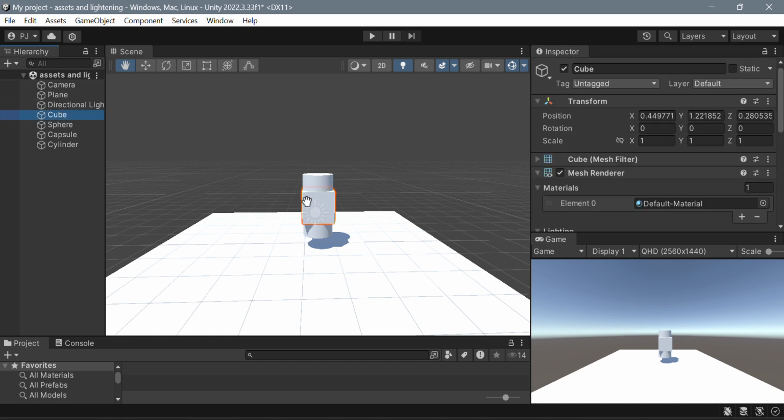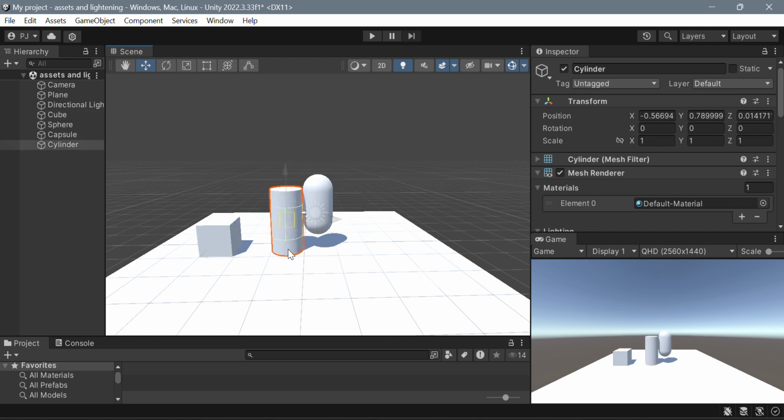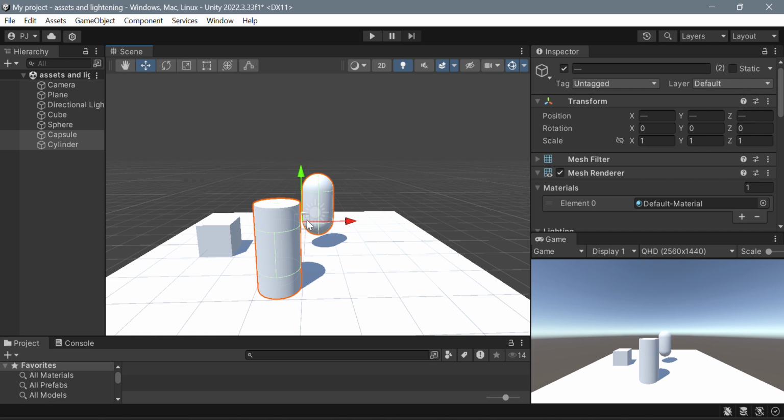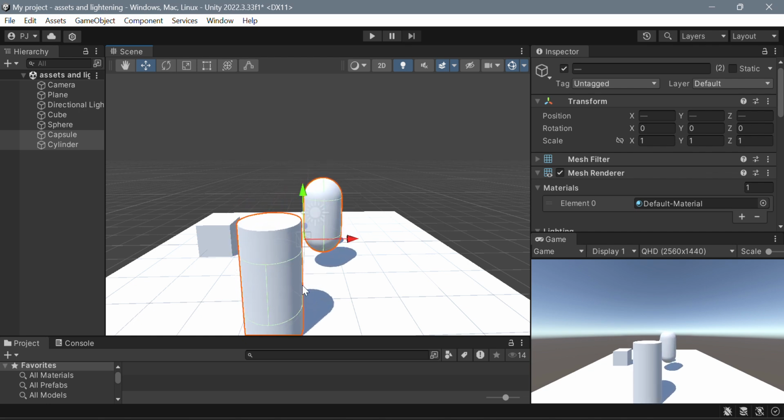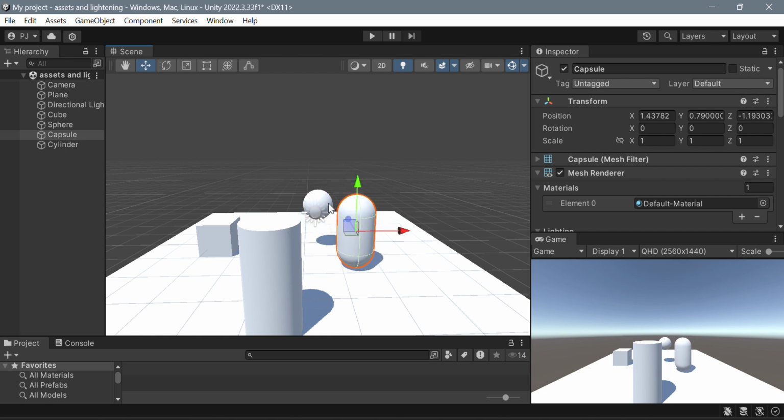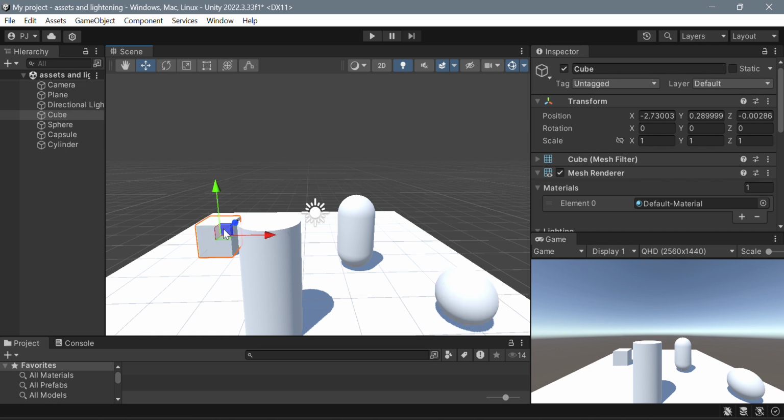Now, to make the adjustments, I'll place them maybe one here, one here, one here, and this sphere might be placed in this corner.